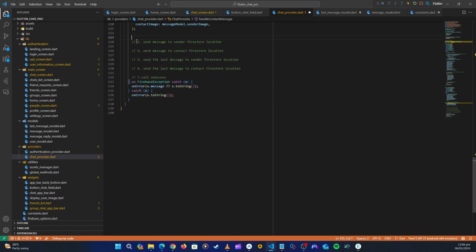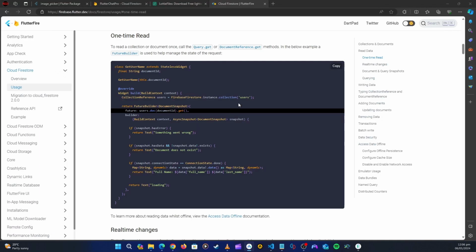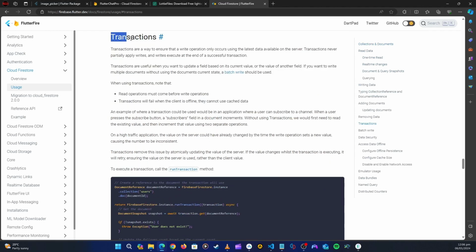If we go back to the browser, there's a transactions page, okay? The Firebase transaction here, you can read all about it. We can do one operation at once, and it's only successful once all of it is done. Transactions are a way to ensure that a write operation only occurs using the latest data available on the server.